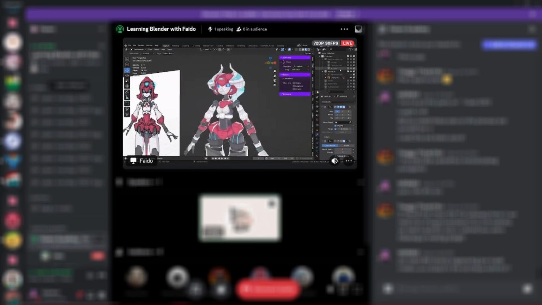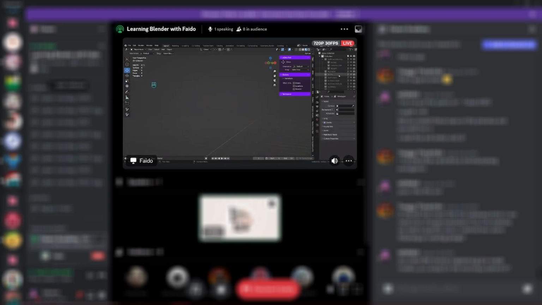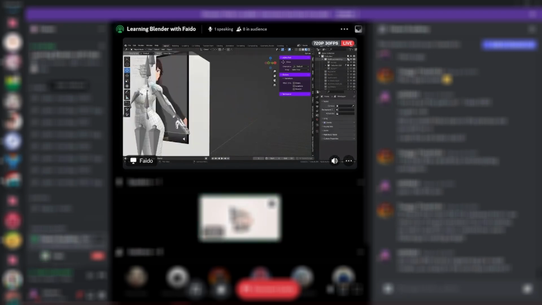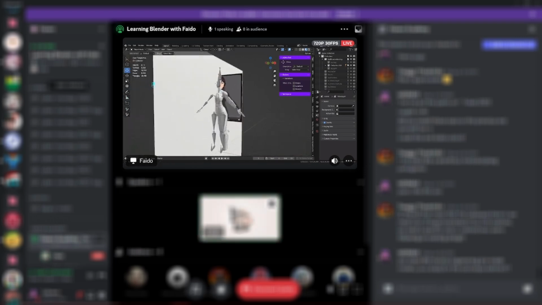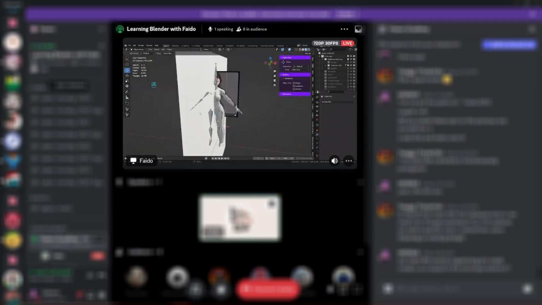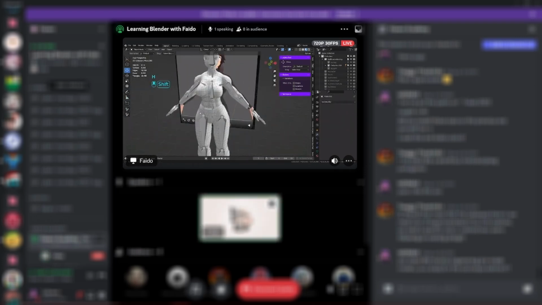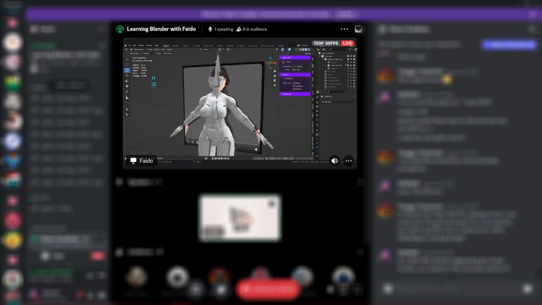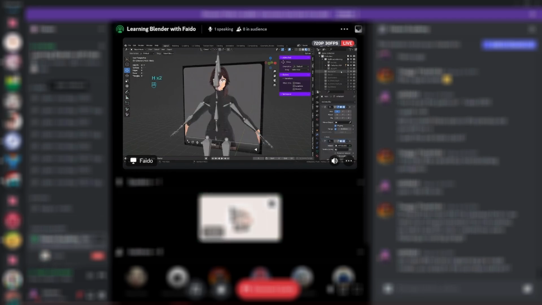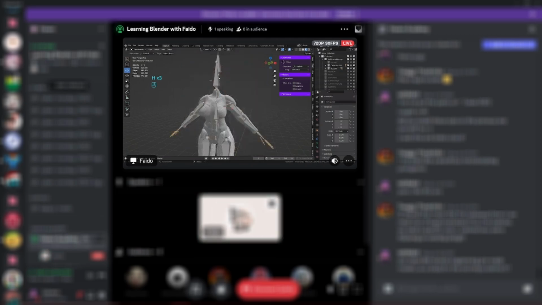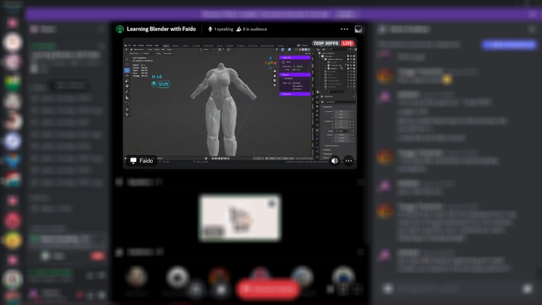The third one is very experimental for me. This is the buff model that I make that I've been working on for a while. This is the third one because this is more for trying to sculpt. I know sculpting is very high poly and everything. Remove the bone. So this is my sculpt.